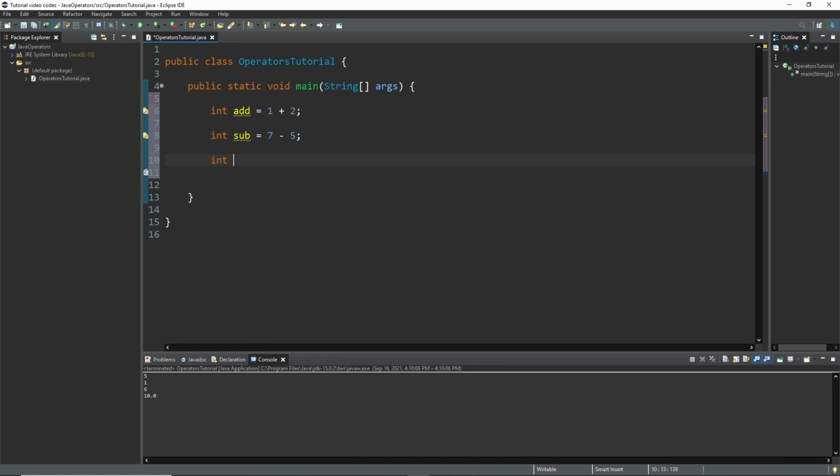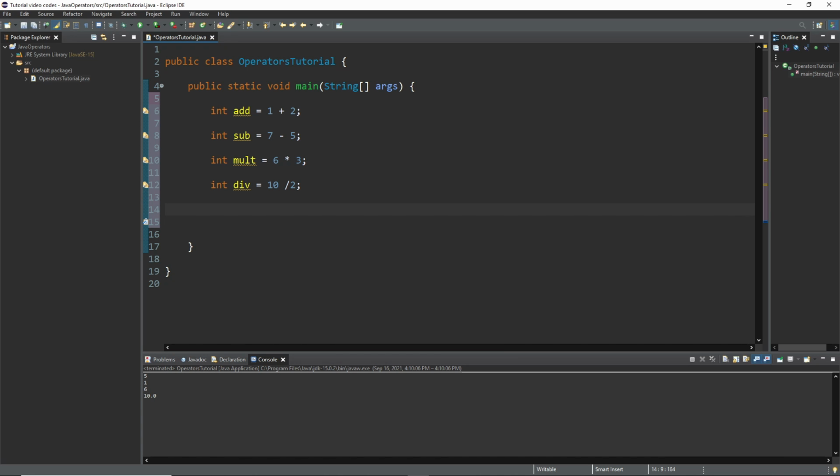Another one for multiplication, I'm going to call it mult, and I'm going to do 6 times 3. And a final one for division, I'm going to call it div, and it's going to be something like 10 divided by 2, something simple.